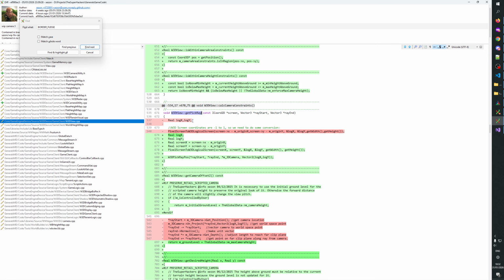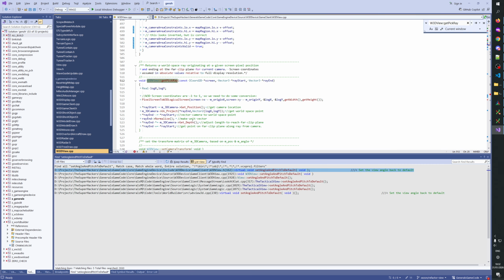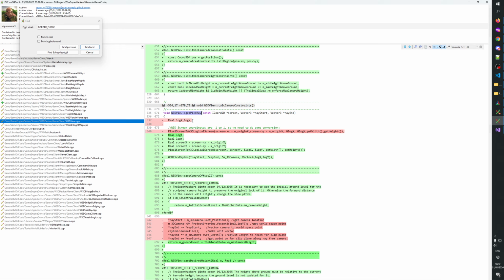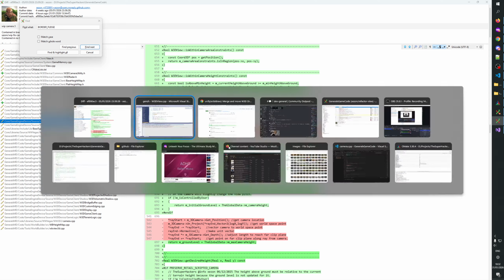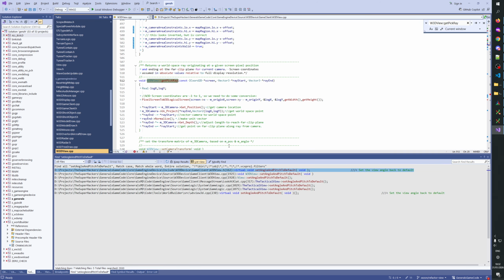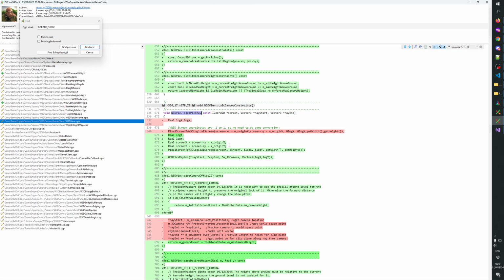Oof. Pick ray pass. Log X, log Y. Screen.